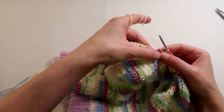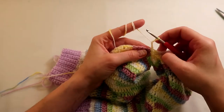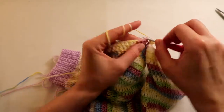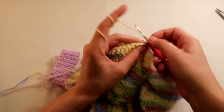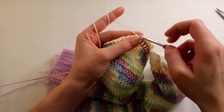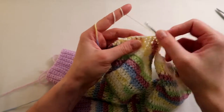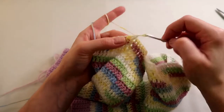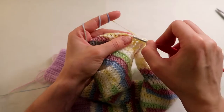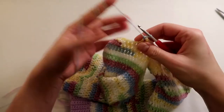And now I'm just going to carry on going this way. So I'm going to do two chains and work in treble crochets again. So yarn over and put the yarn in. And then one treble crochet in each stitch to go around the first leg. There we go. It's going to take a little while because it is quite a few stitches, but I am going to keep going on screen because I think otherwise it might just get a little bit too confusing. So I'm just going to do this round on screen, so bear with me.